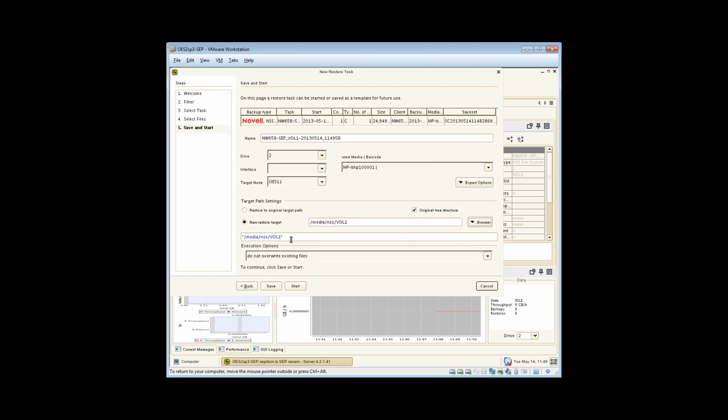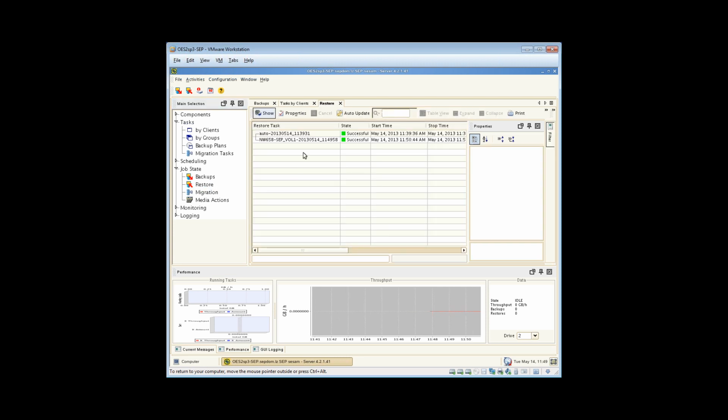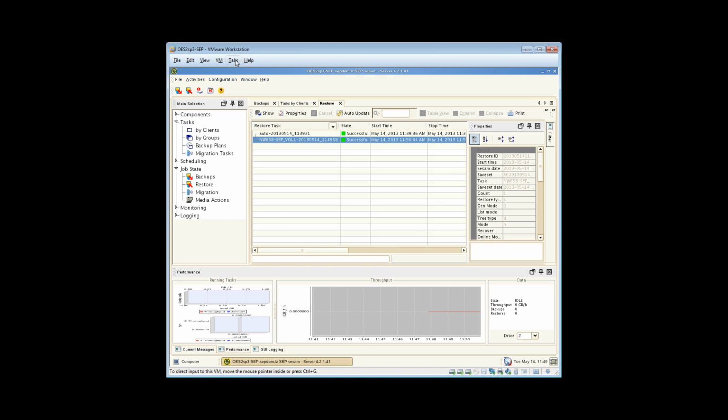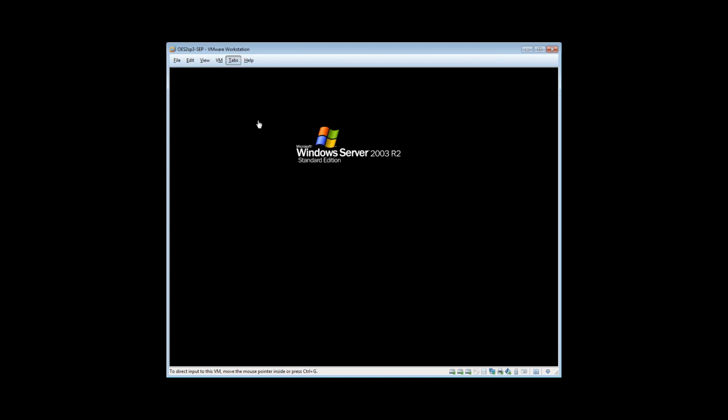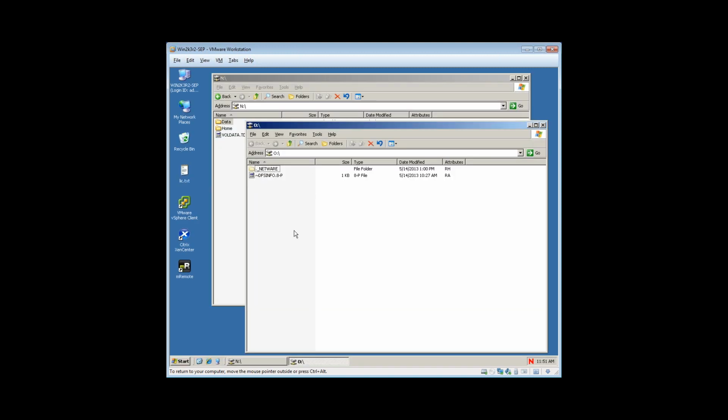Say OK. And we have options of overwrite, don't overwrite, or create a new version. We're going to go ahead and just leave this as do not overwrite. There should be nothing on there. We just looked at it. We saw nothing there. And we're going to just launch it. Immediate restore started. You notice that it creates the restore under the server that it's running from. And if we go down here to our restore task, you know, it's already run. Let's go ahead and verify that that works successfully by taking a look at our map drive and doing a refresh.